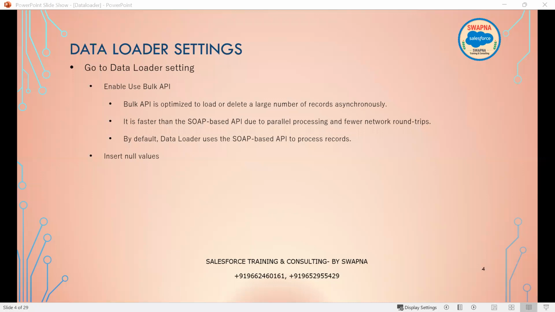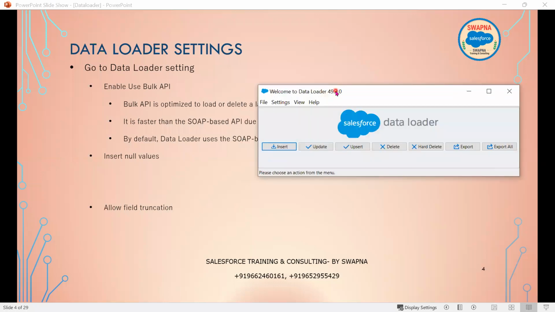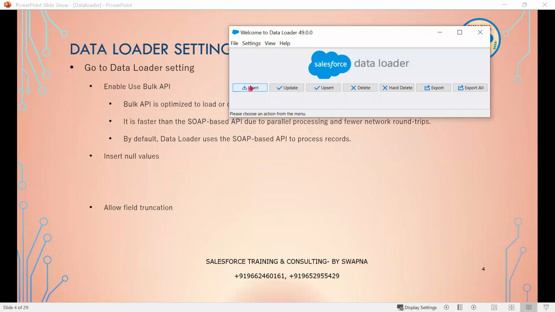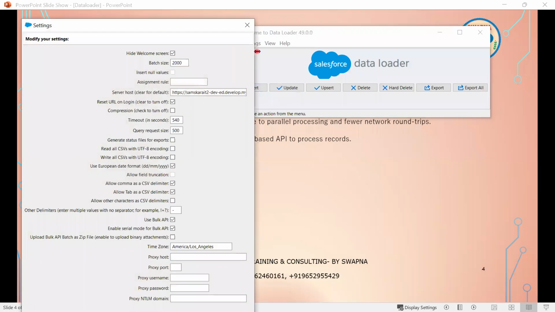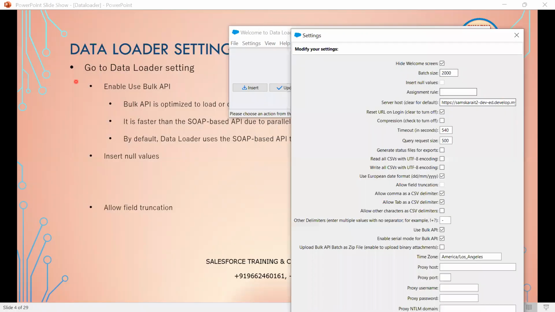There is another option called insert null values. Go to the settings, and here is insert null values.